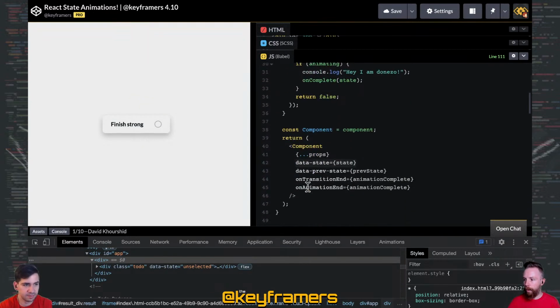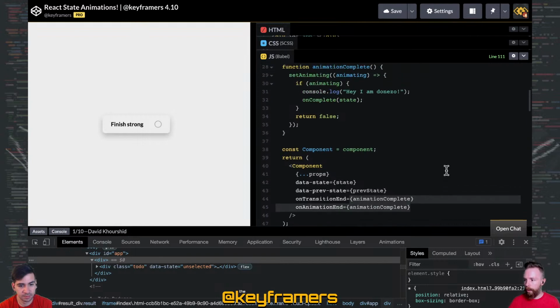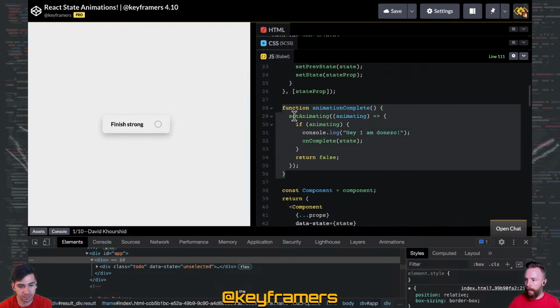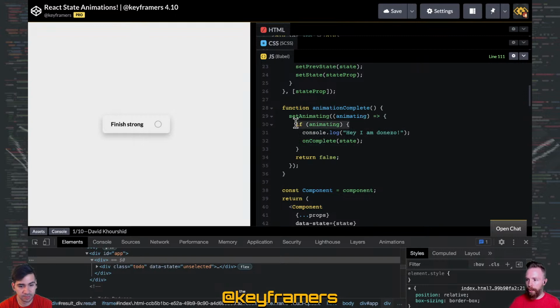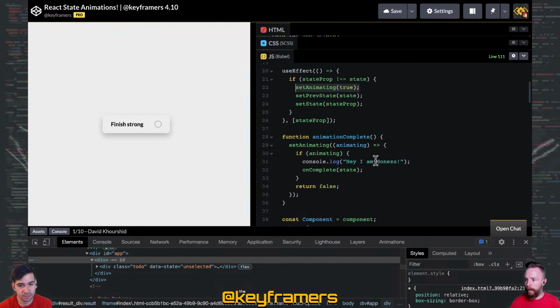And then we have two event listeners attached directly to this, the on transition end and on animation end. These are just native JavaScript event listeners that aren't perfect, but they do work for some simple cases like this, where we're just triggering a fade out animation and some animation on the children. And then when they're triggered, they call our animation complete function. And with that, we're just looking at if this was an animation because of a state transition, that's why we have that animating prop, then we're going to trigger on complete.